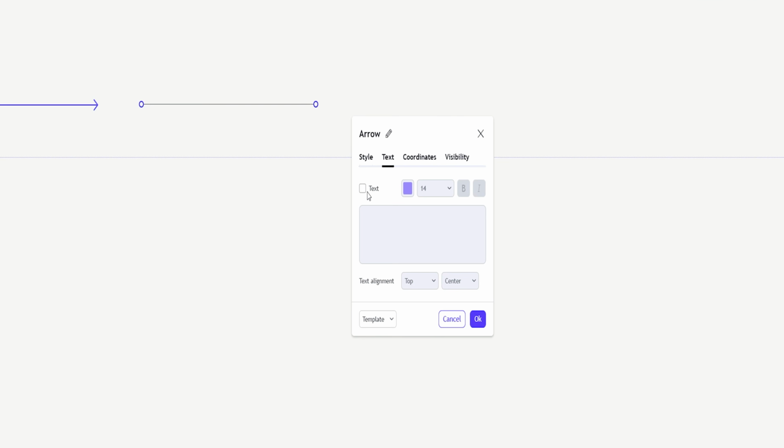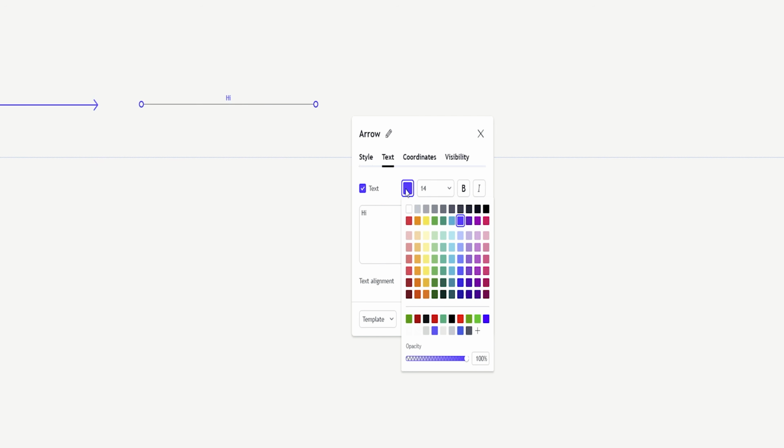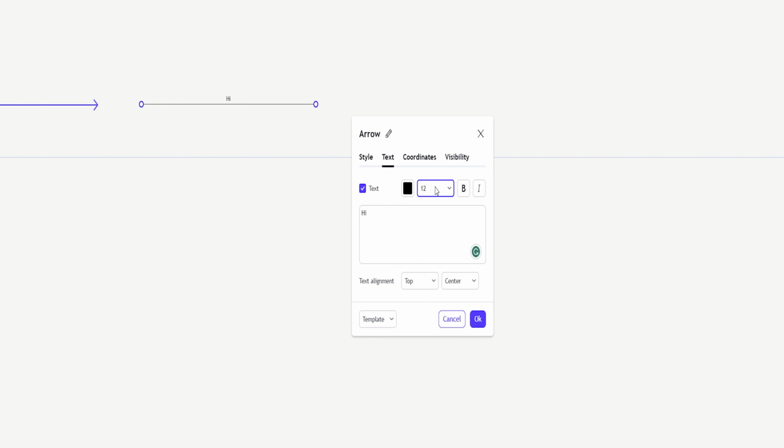Okay, so you go to text, you click text, okay? And then of course, if you just try to type something, you can see that it appears right there. So you start playing with all the stats. Now, first of all, we're gonna make this black. We're going to make this a little bit smaller. Like I would actually do them 10 or 11. I'm not sure what mine are. Then we're gonna do the text alignment to the right or to the left, depending on how you actually want it.